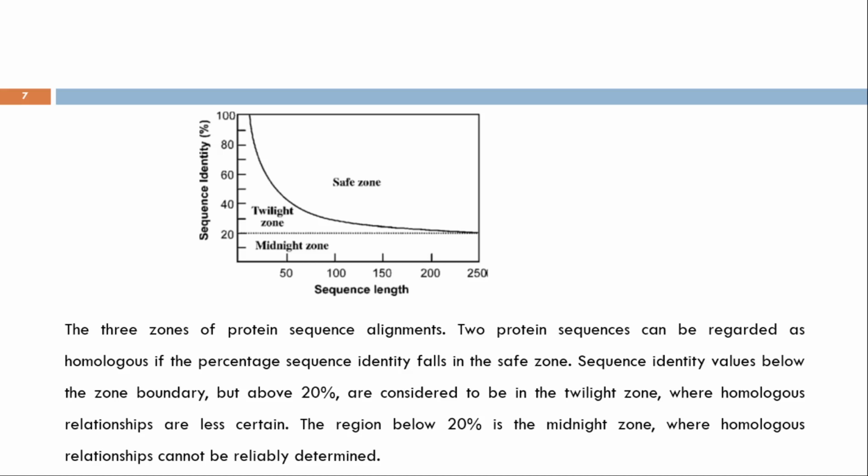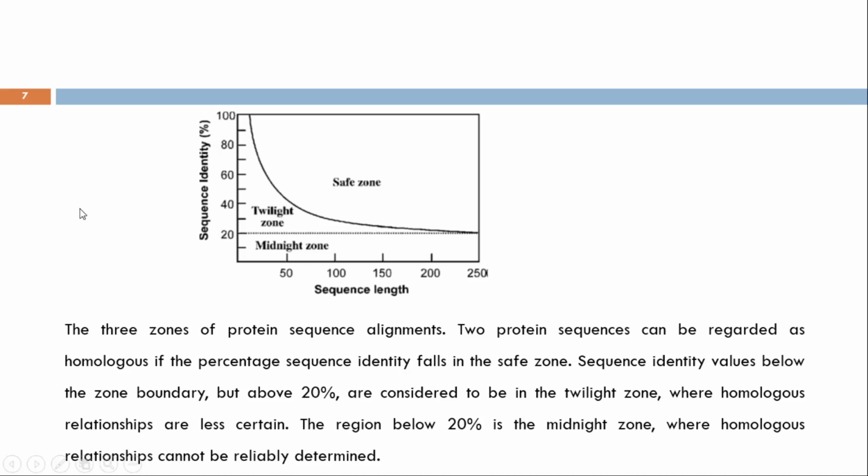So you can't say in this case. Let me give you one more example. If I say that two protein sequences having 50 amino acid length of each, and if you go for the alignment, you came to know that two protein sequences are sharing 35% of the identity. Can you say that two protein sequences are homologous or not?